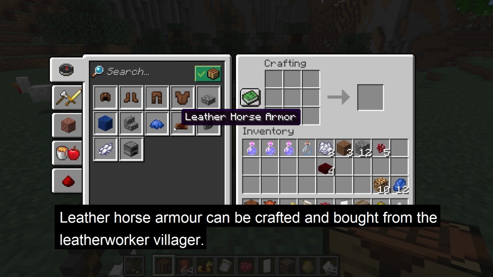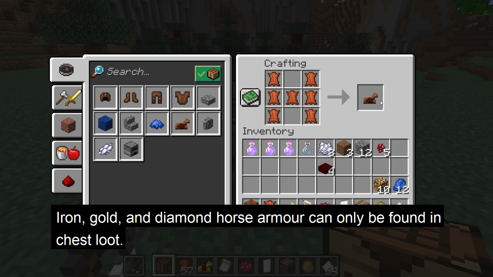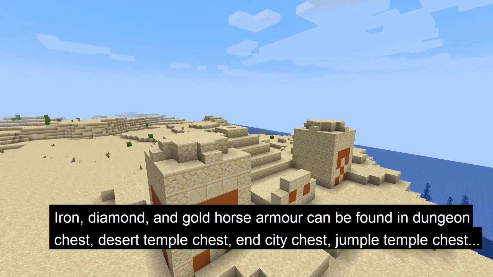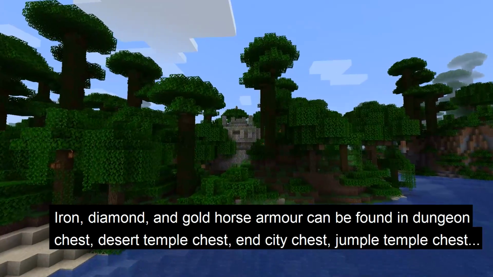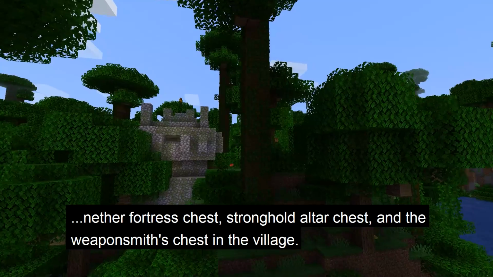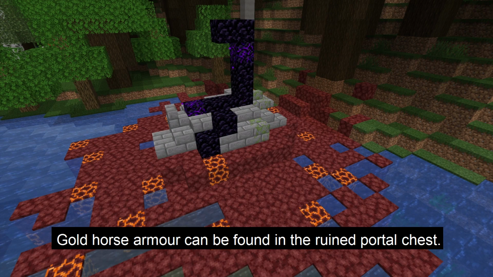Leather horse armor can be crafted and bought from the leatherworker villager. The other 3 can only be found in chest loot. Iron, gold, and diamond horse armor can be found in the dungeon chest, desert temple chest, end city chest, jungle temple chest, nether fortress chest, stronghold altar chest, and the weaponsmith's chest in the village. The gold horse armor can also be found in the ruined portal chest.